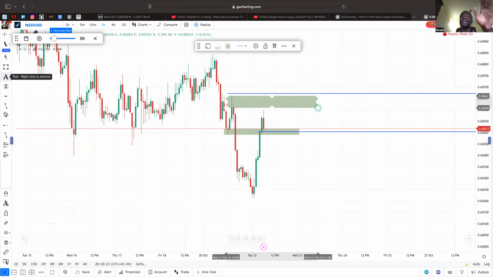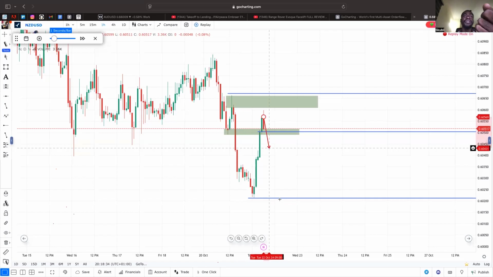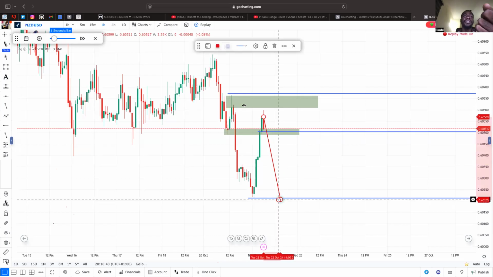Now our take profit was down here. Why? Because this level here now is a support zone. If we eventually got the sell from here to down here, this was the first level that I felt could make price reverse to the upside. That's why we dropped our take profit here. So that's how we got this setup. We got it from this whole support onto resistance.